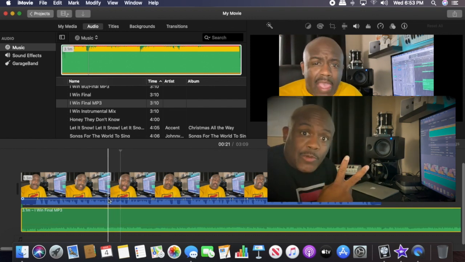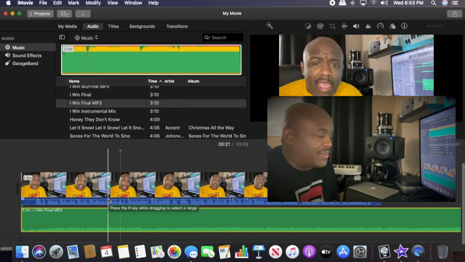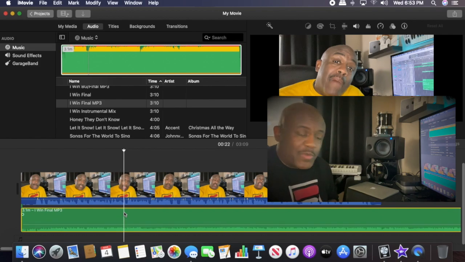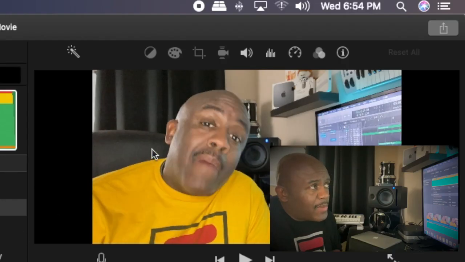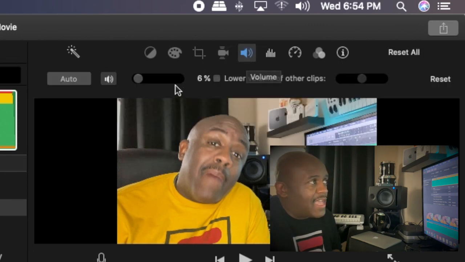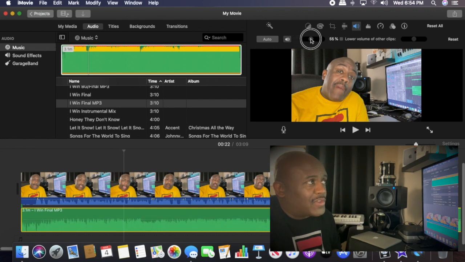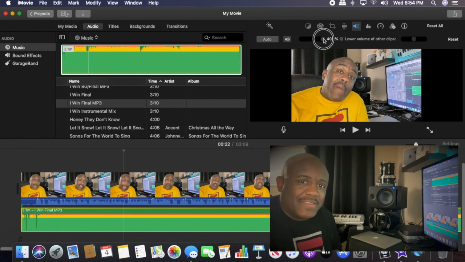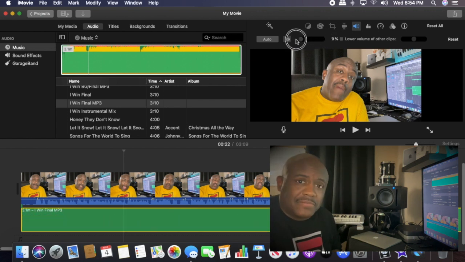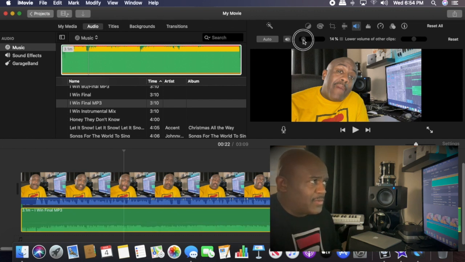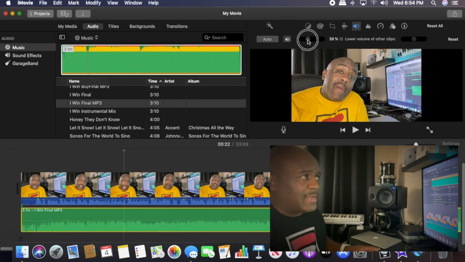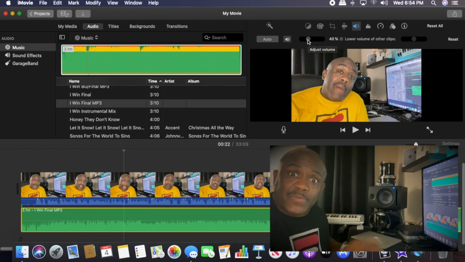But there's a second way to do it. Second way to turn this up and down. Let me show you. First of all, click on what you want to be working on. Then go all the way up here to the top of the screen, and you see that speaker? Click it. You'll see that it says lower volume. You can lower the volume, or you can turn the volume all the way up, or all the way down. It's just that simple. So we're going to set it about 17. Let's bring it up to 40, and then we're going to turn it down while it's playing.